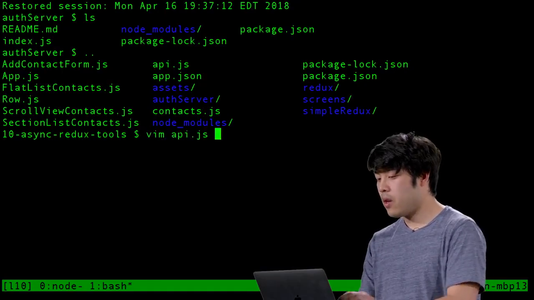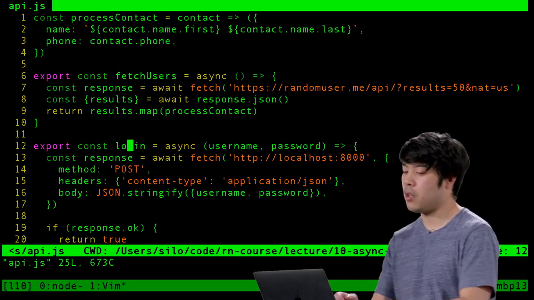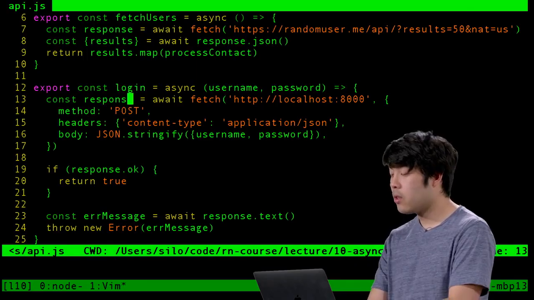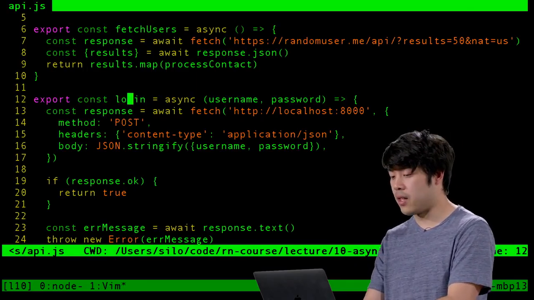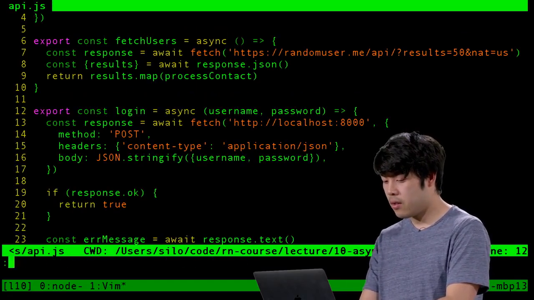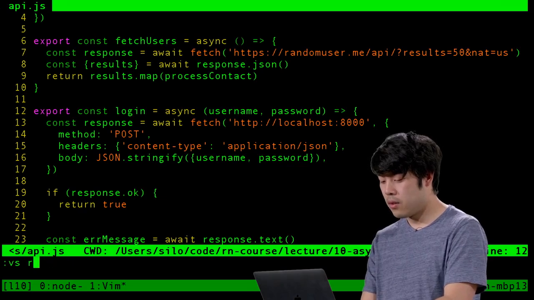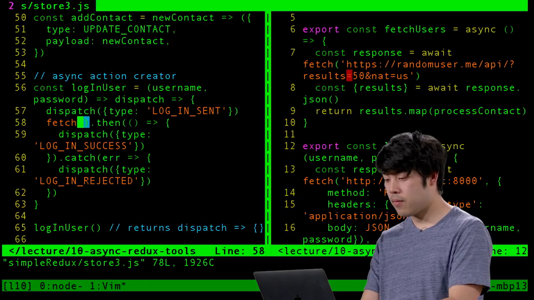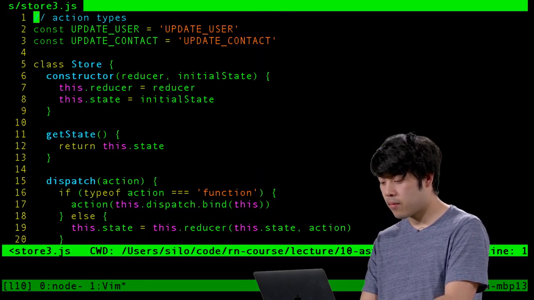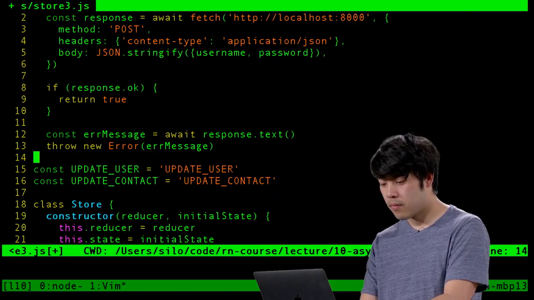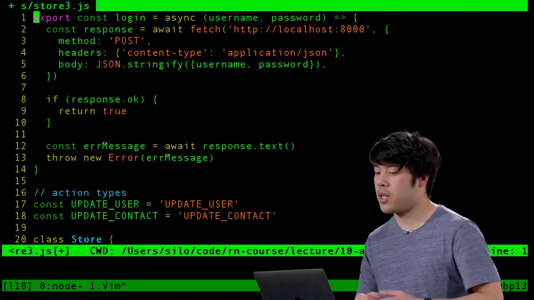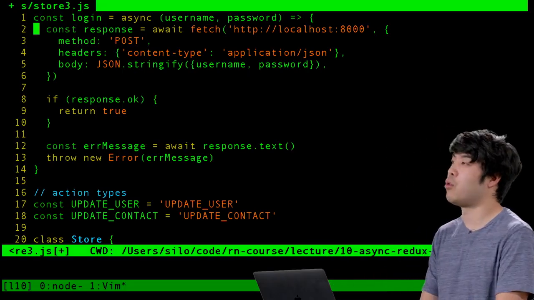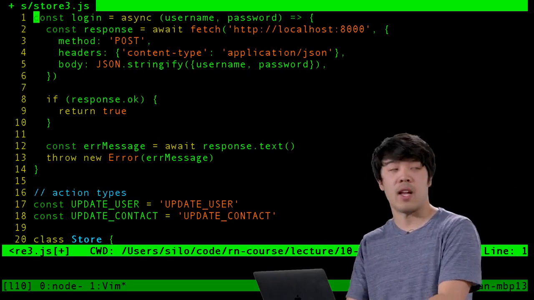In the previous lecture, we wrote a function that helps us abstract out the login logic. So let's cut and paste this into our simple Redux here. I cut and paste that login function from the API module that we wrote a few weeks ago, which handles all the logic for us.